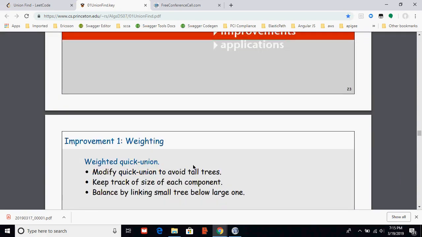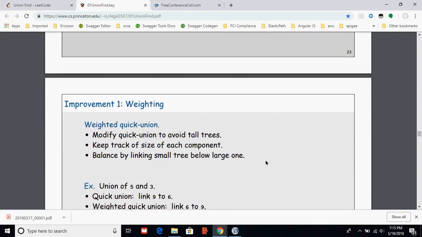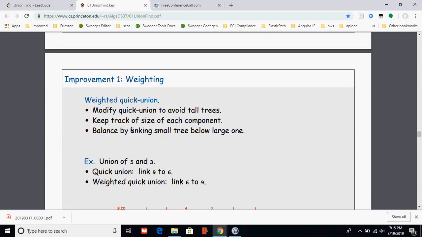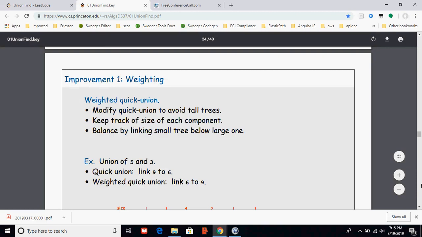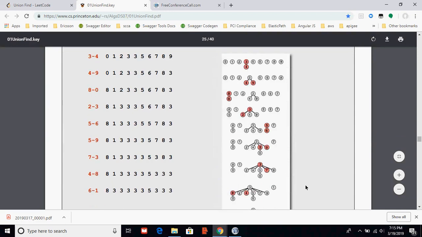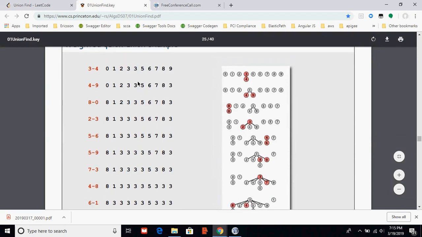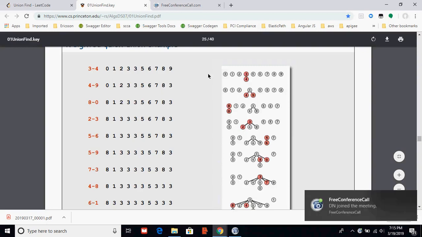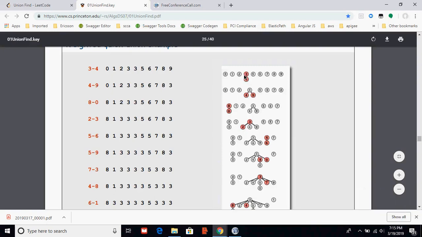That means we add another array to keep the size at each level. Let me show you with an example. For the first union it didn't matter, because initially all sizes are 1 and everything points to itself. When 3 and 4 are joined, both sizes are the same.